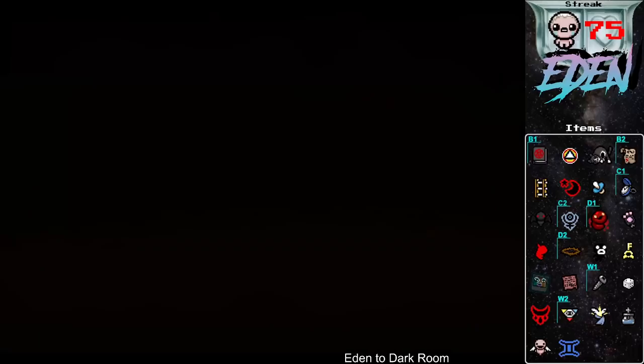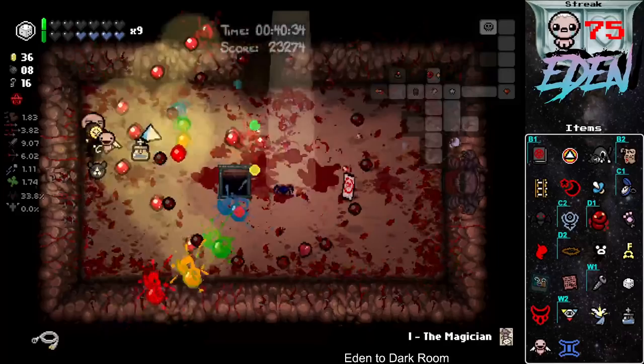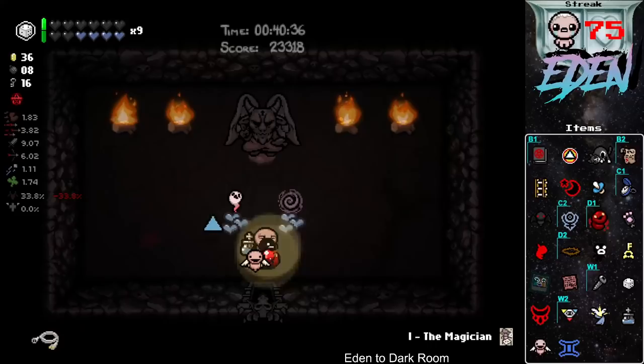Alright, here we go. Come on, give me a deal. 67% chance. You can do it. Hell yeah. Alright, we're rolling. Here we go!